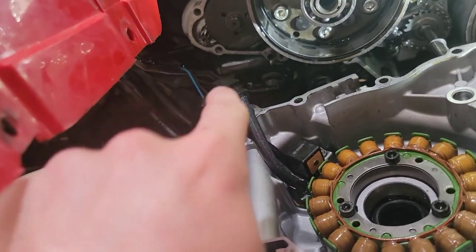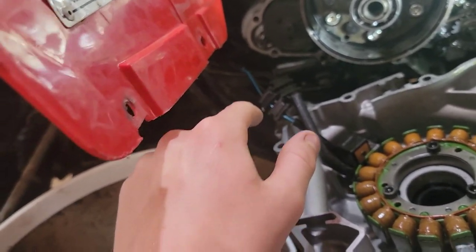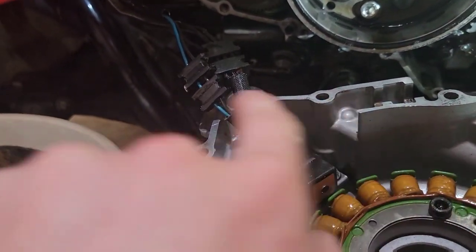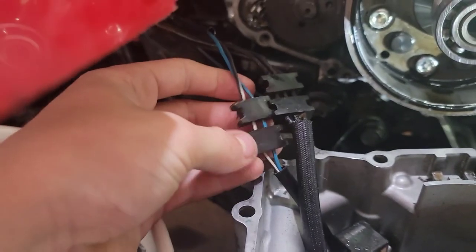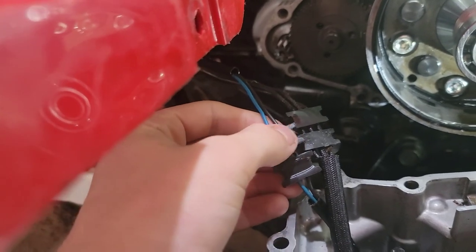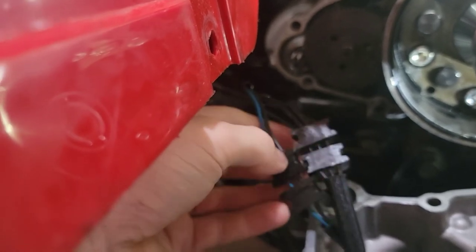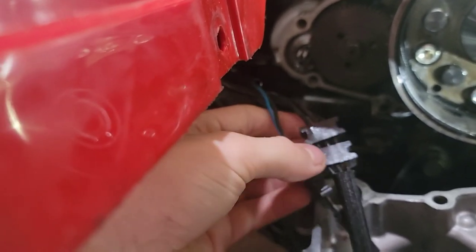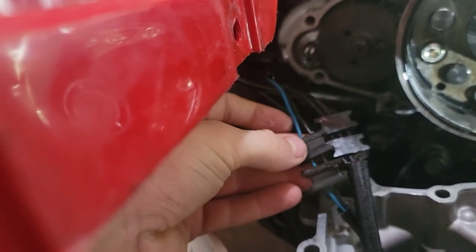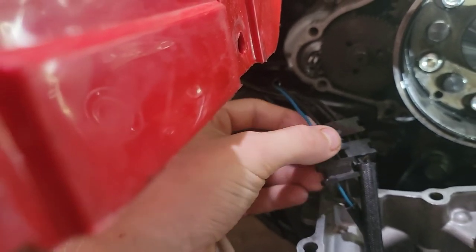Oh, and one more thing is I cleaned the wire grommets, and what I noticed that might be a cause of the leak is where the wire's going over here, the grommets. As you can see, it has one flat side and it has one indented side, and they stack on top of each other. This one is a thicker grommet than this one, and they had it, instead of flat to flat, groove to flat.